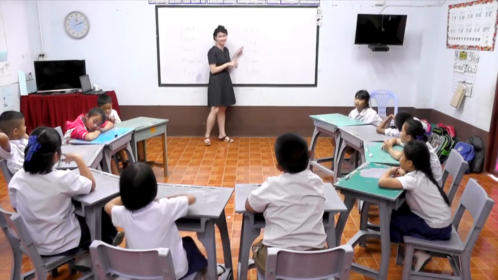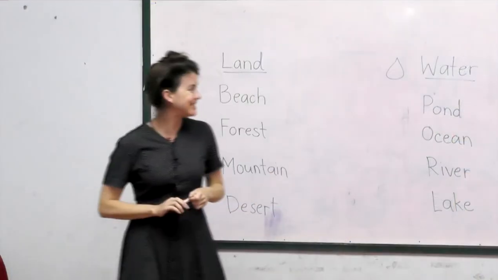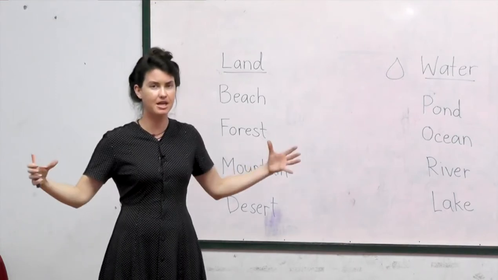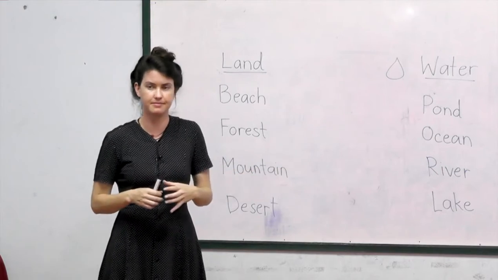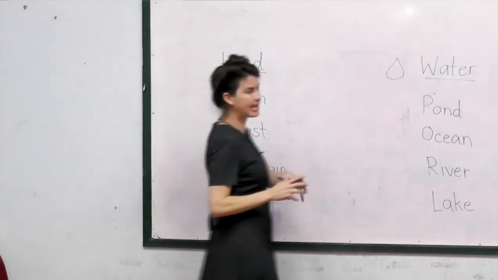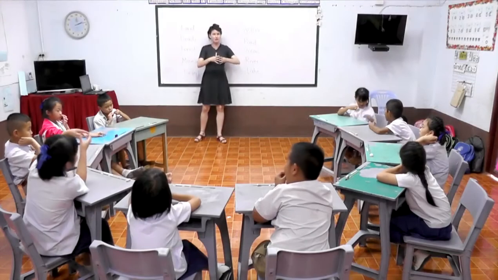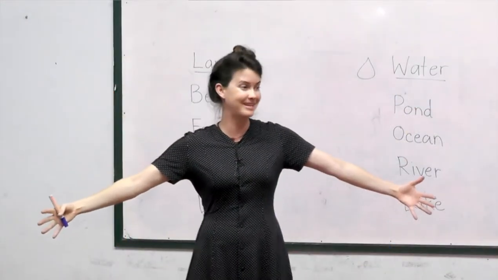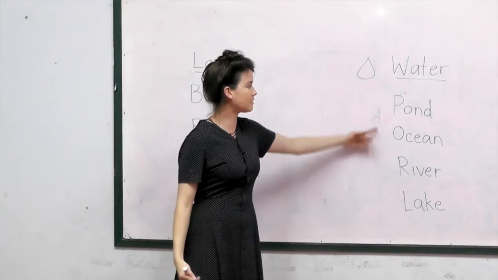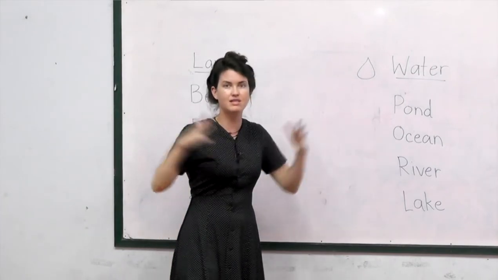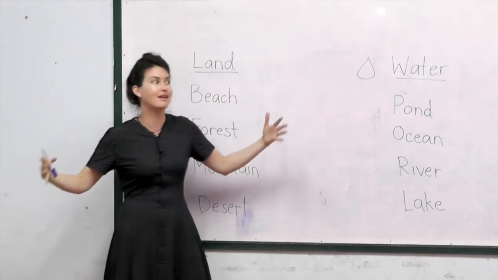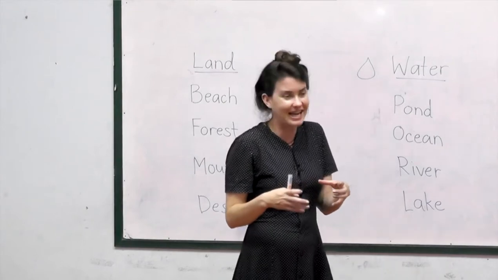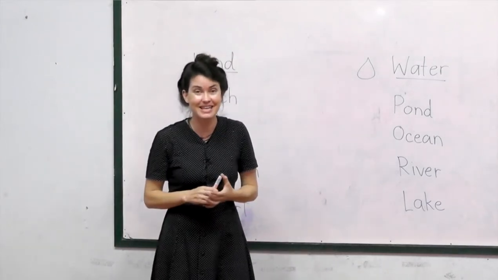Yeah, and pond is almost like Pang Pon's name. Good. Very nice, friends. Okay, is a lake bigger than an ocean or smaller than an ocean? Smaller. Yeah, our oceans are so, so, so big. What about a pond and a lake? Which one's bigger? Yeah, the lake is bigger than our pond. Pond is something small, usually. Okay, very nice job, friends.